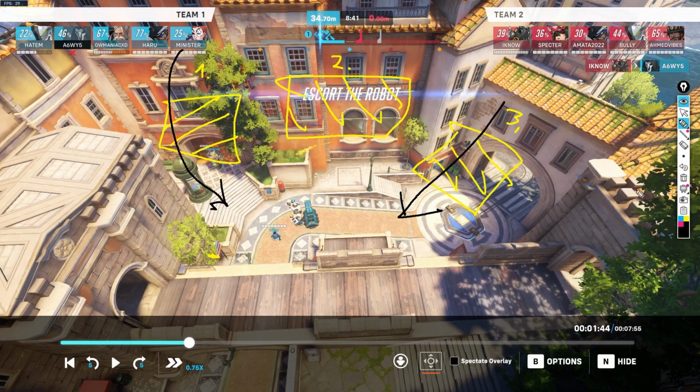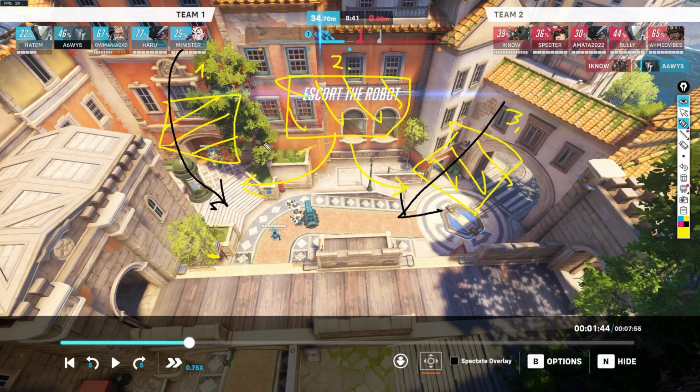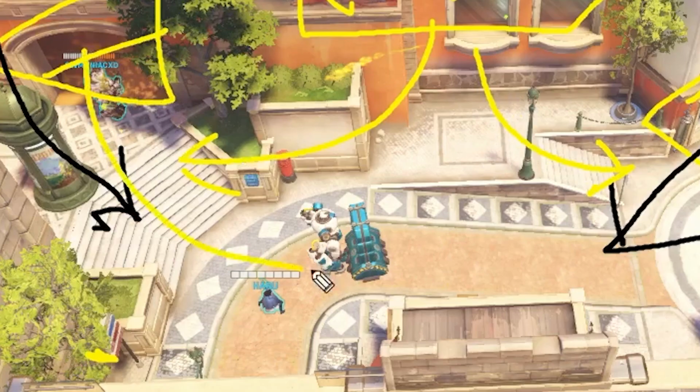Yeah, that is what map control is. You get the position which allows you to achieve better map control. So you have an option to do this or to do that. Obviously position number 1 is good, but it's not allowing you to close the distance with number 3 really comfortably because of the distance.